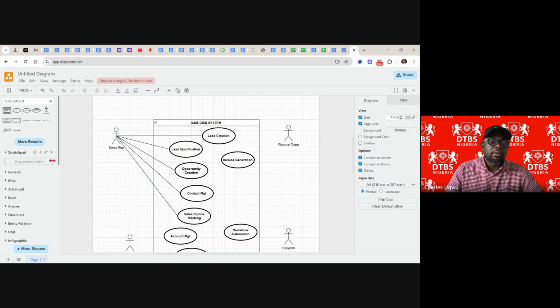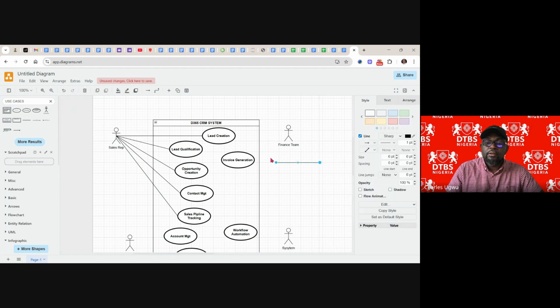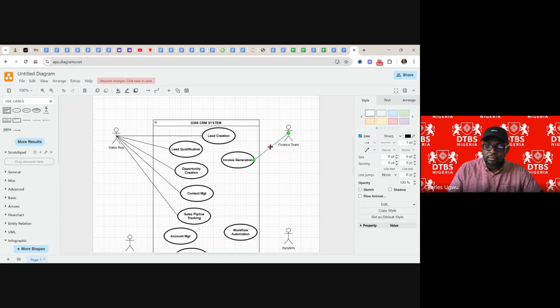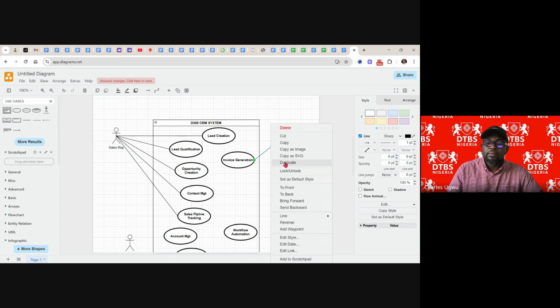And then we'll grab another communication part. Bring it here. Duplicate.